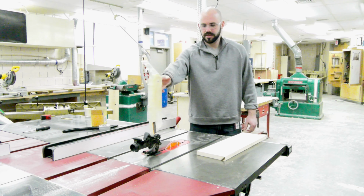That was a rip, okay? So for a cross cut scenario, we are actually going to remove the fence completely, okay? And I'll explain why. We are going to grab a miter gauge, which is hanging on our saw.